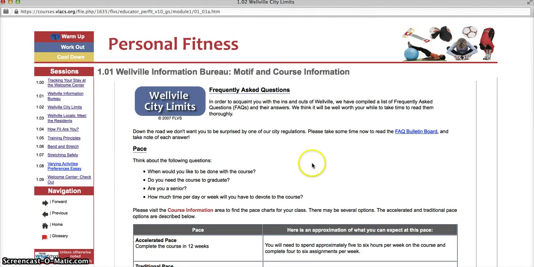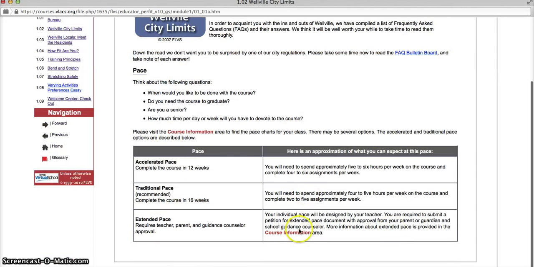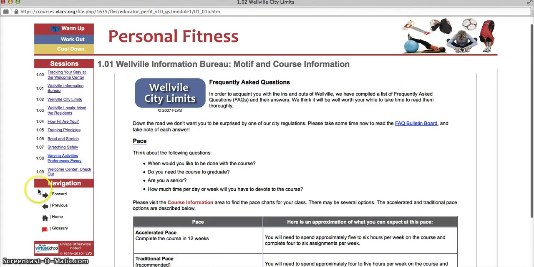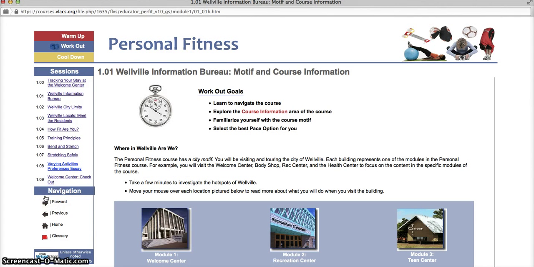Never mind. All right, so we've gone through the pace chart, and what is really important when you're under the lesson section is this forward navigation arrow. This is essentially going to flip the page of the unit that you're in. So as you'll see here, we are still in lesson 1.01, and up in the upper left now the workout section is highlighted.